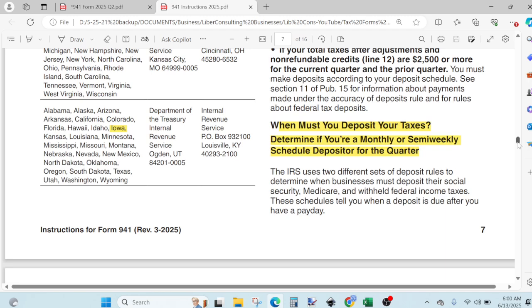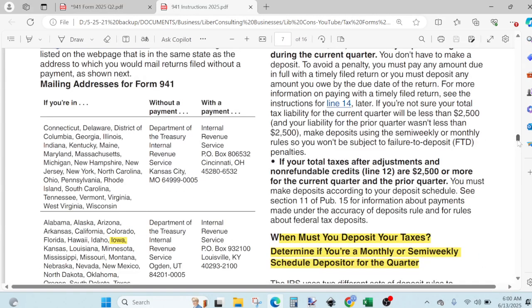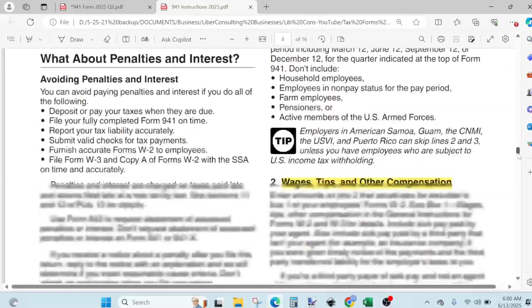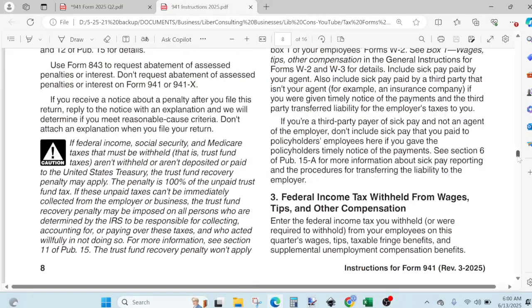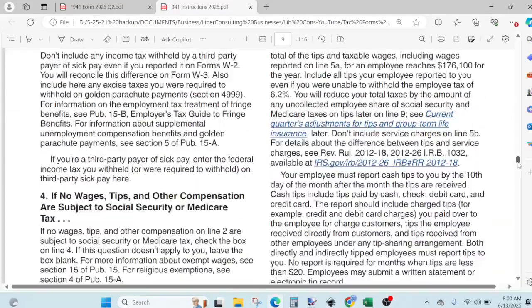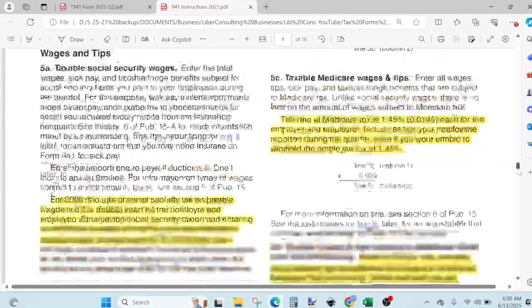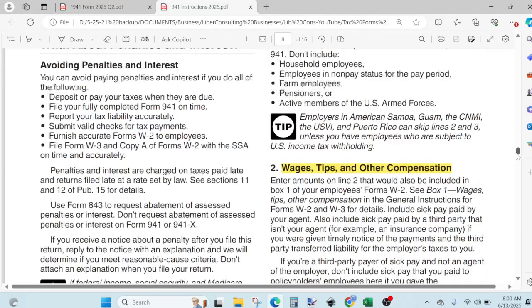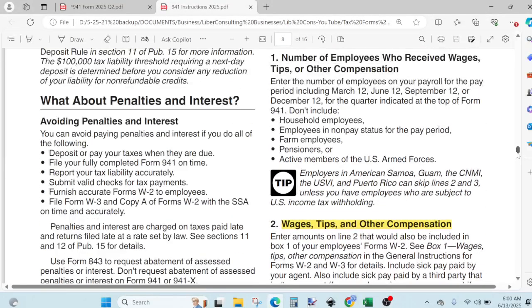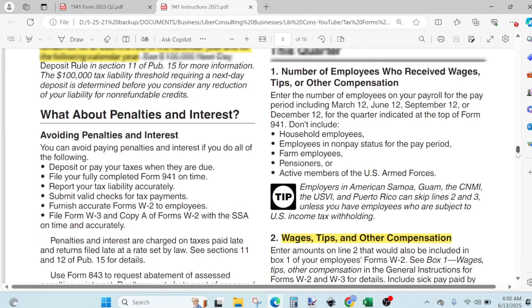And usually when you mail it by the due date, for this one, April, May, June is due by July 31st. If let's say you mail it by July 31st or close to it, and USPS put a stamp on it, if they receive it after that date, they will check the stamp on it.